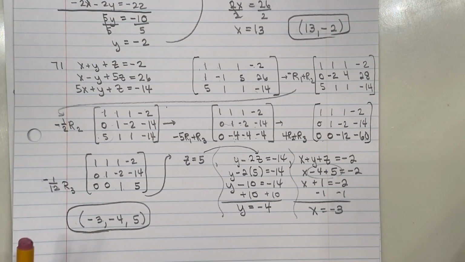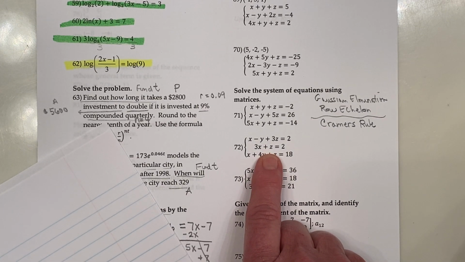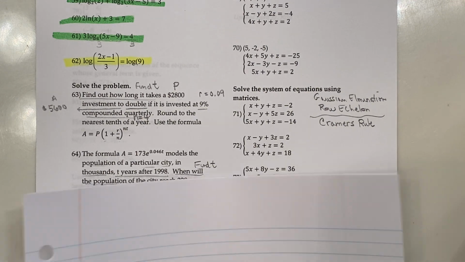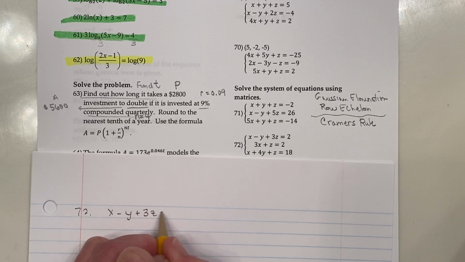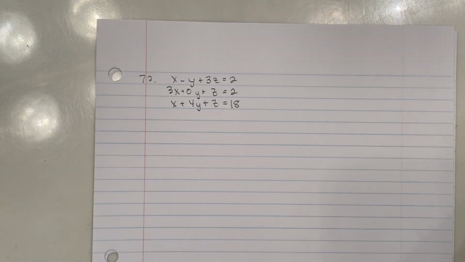I think I'm going to start a new sheet of paper here. And we'll just do number 72 with that, which is probably a wise decision, because if you look at the second equation in problem 72, notice that there's no y term. We're going to be able to fill in a 0. So that's good for Cramer's rule anyway. And if you wanted to fill in a 0y here, that'd be fine. Okay, Cramer's rule, let's see.